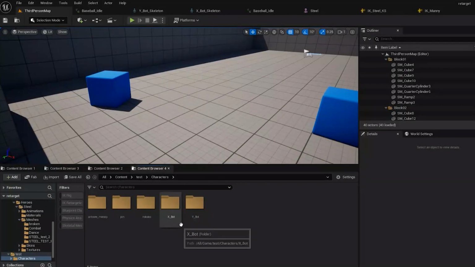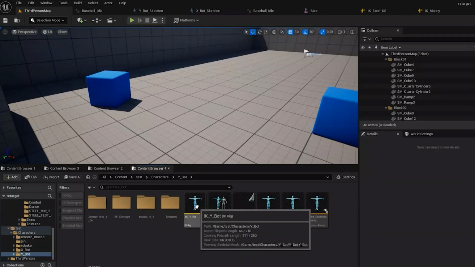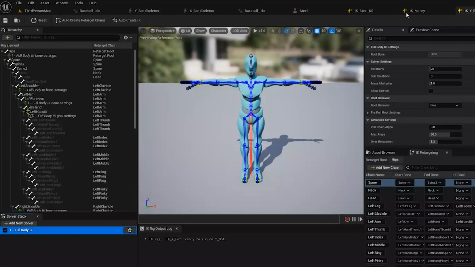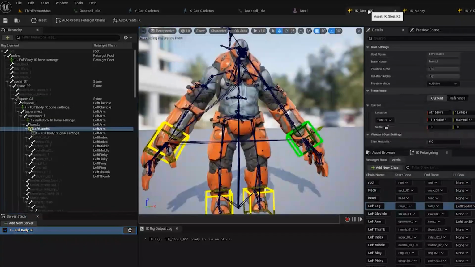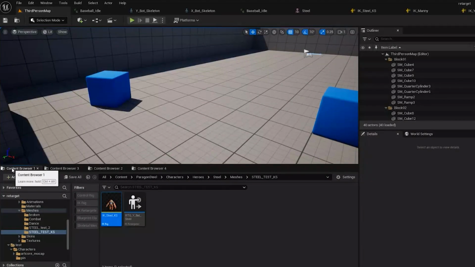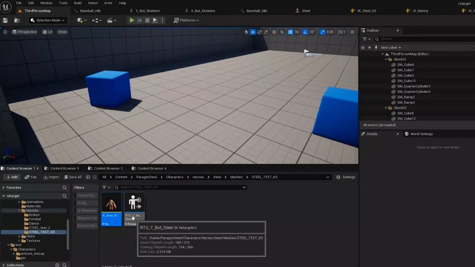So I will use this one. Yeah, but it's the same. So we have here chain names, we have hierarchy, and we have the solver, full body solver. And let's open our retargeter.